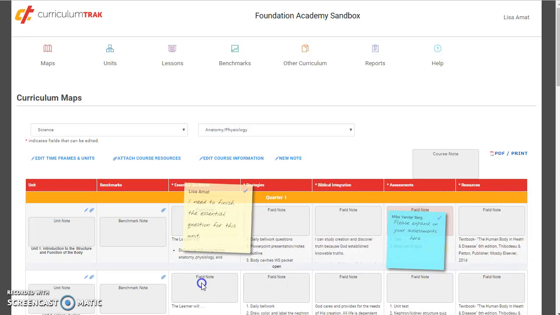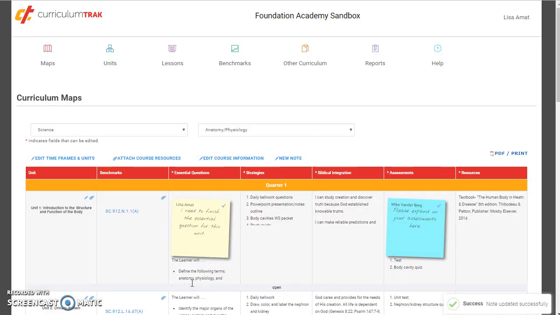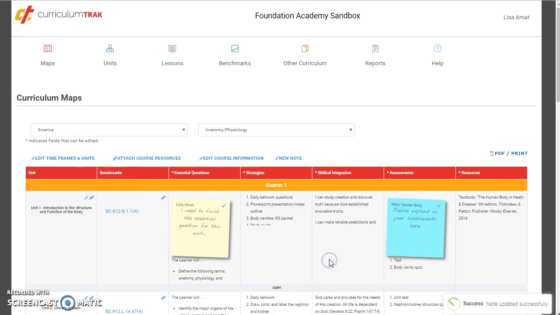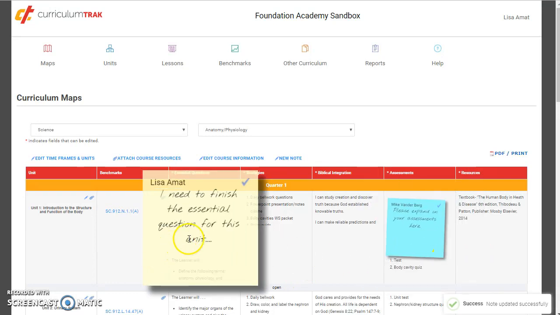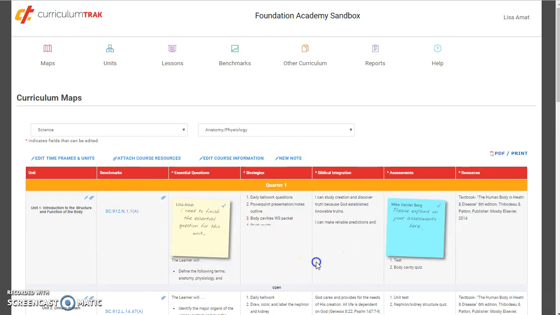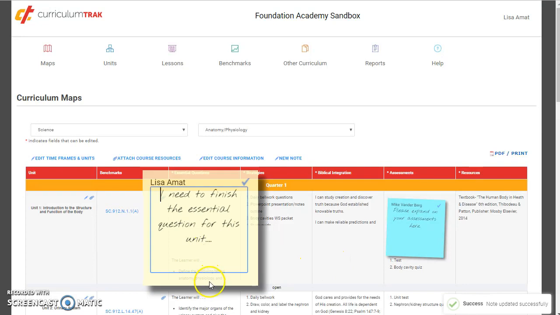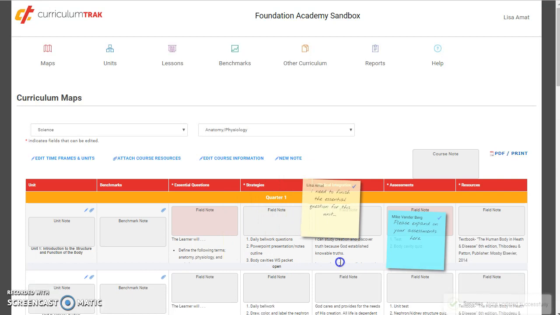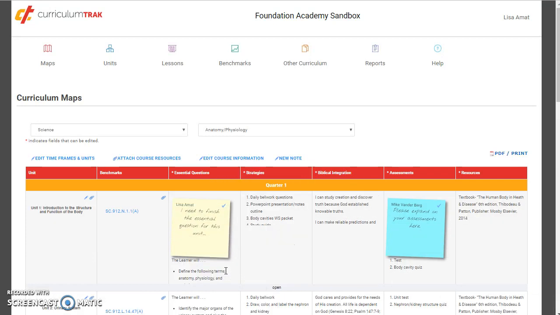Notice that there's a field or a box for each of these fields. So there I added it in. I can edit it if I want by clicking on the note and making sure that it's in the blue area once again here. So I can edit that as I see fit. And I can just click out anywhere if I want to. So again, to edit, you click in the area. But if you want to move it, you can click in there, but click outside of that area, click and drag and drop it to wherever you want it to go.